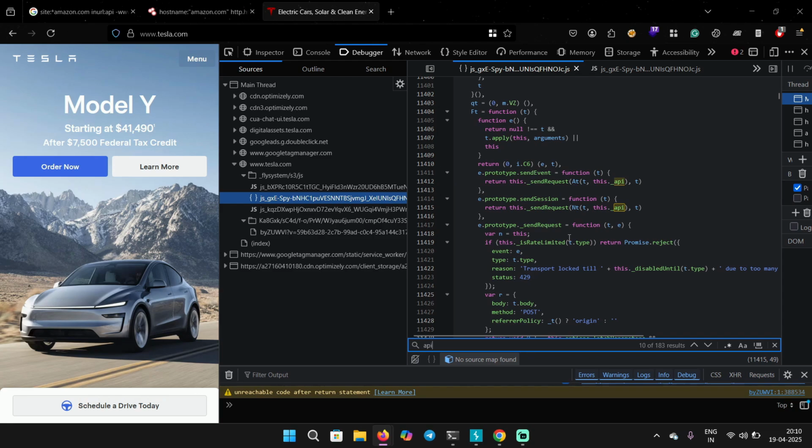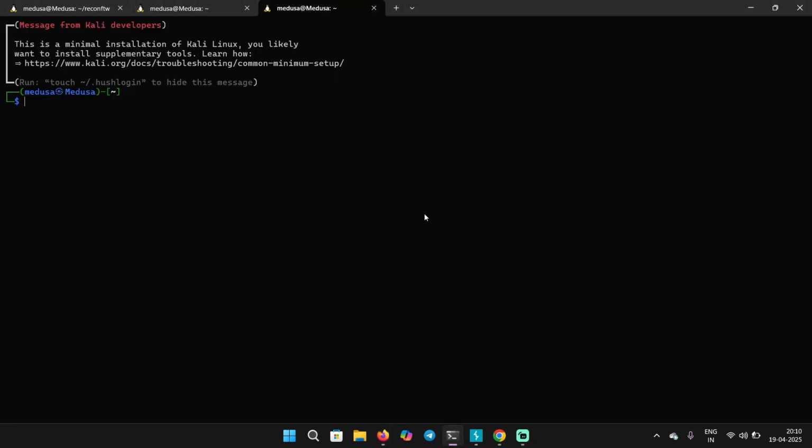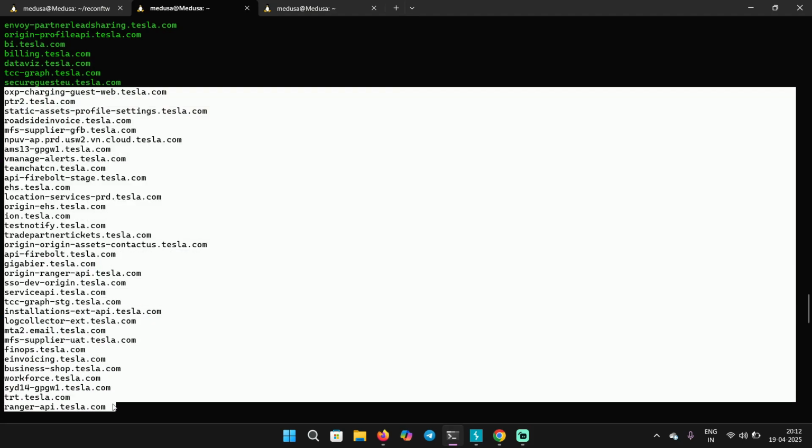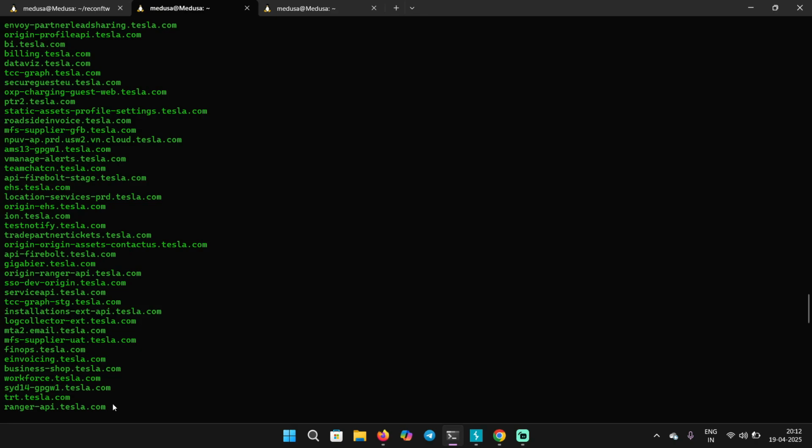The bug I reported, I found while manually looking into the JS files, but this can also be automated using tools like LinkFinder or JSParser. And if you don't want to use LinkFinder, you can also use GAU. You can provide your subdomains list to GAU, and it will try to find all the JS files related to it. So we found all the subdomains, but we also have to find which of them are live, because those subdomains are going to give us JS files. If there is nothing in it, then we are not going to get JS files, right?